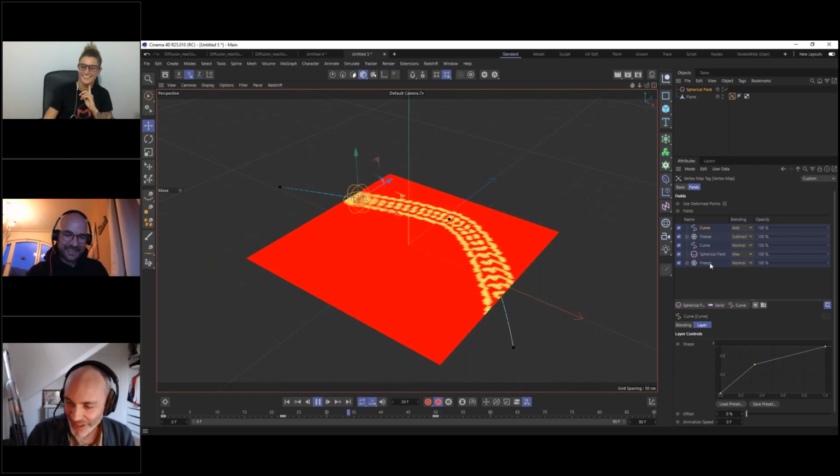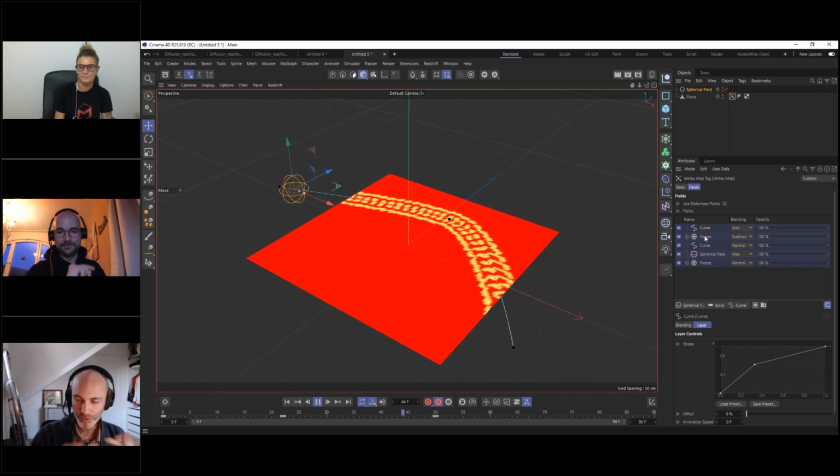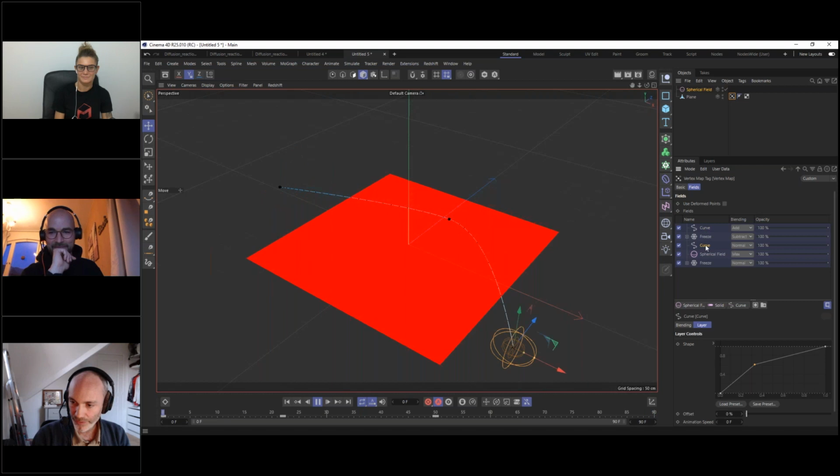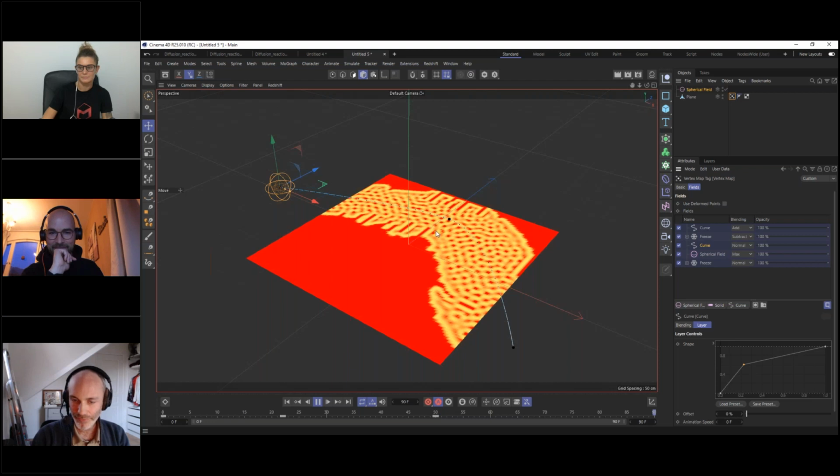Now what I want to do is play with all the values, and all the values interact with each other, so it's difficult to get the right balance. Maybe I'm going to lose it along the way. So here, playing with this curve and the other one, I'll try to find the right balance. And here we are. I'm very lucky.